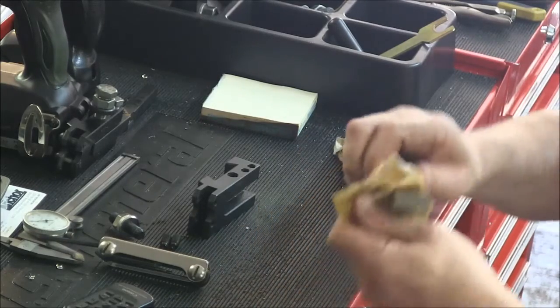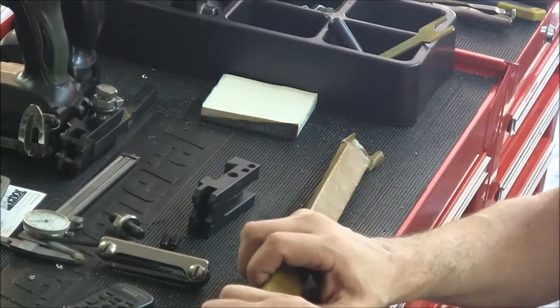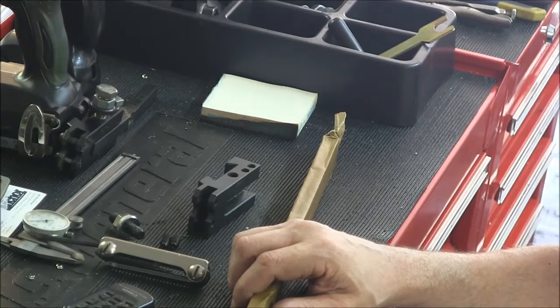So I got a piece of nice flat stock from that garage sale I hit last year. This is 1.5 ground flat stock. A little overkill for this, but it's all I have. It's approximately the right size. And I want to make a round tool bit so it's easy to grind, number one, and it has a big radius on it so that you get a nice smooth finish.